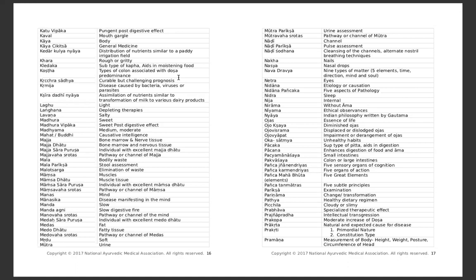Prakopa. Prakruta, okay, which is a natural or expected cause for disease. Interestingly, side note, Sanskrit means well-formed or perfect language. Prakruta are the daughter languages, which mean natural or expected or sort of natural derivations. So Sanskrit was very difficult to pronounce, and over time, it branched out into different Indian languages, Marathi, Bengali, Hindi, and these were daughter languages called Prakrit.